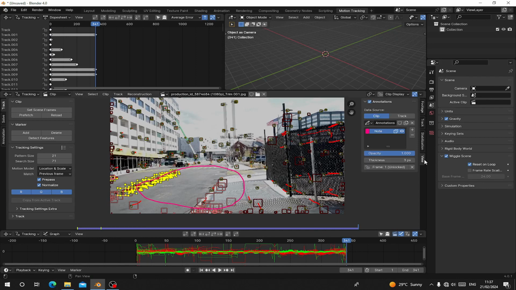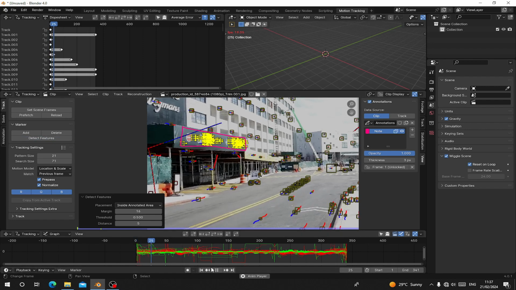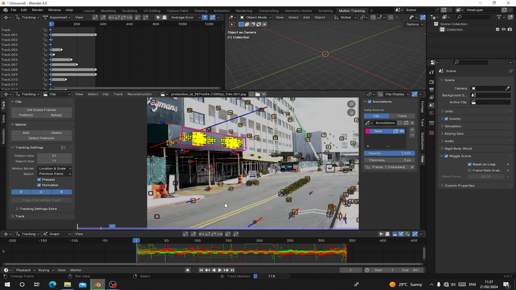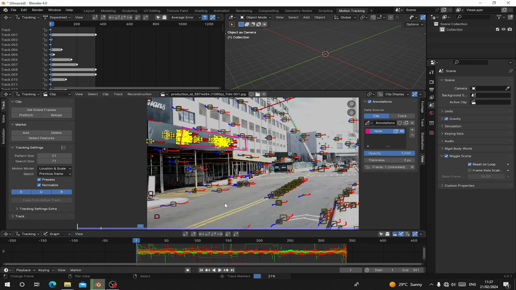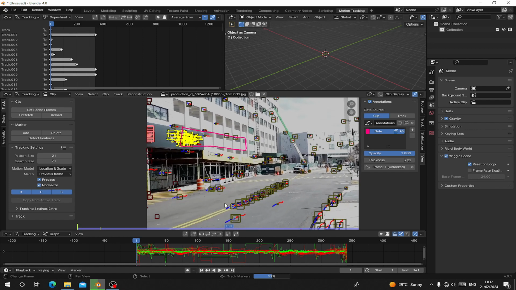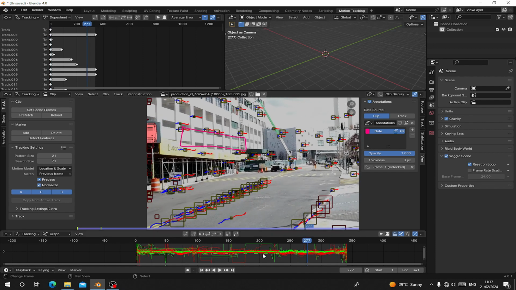When you go to view and click on this minus icon, it will delete that one. And I'm going to draw another one here. If you hold D and draw another one at this area, and detect features, now track forward. So you need to take a place where you can track, draw this annotated area, detect features at that point and track forward. This will give your scene more tracking points, so that the camera will track very well.